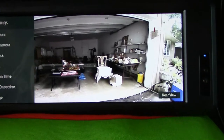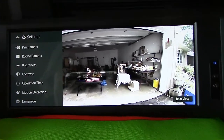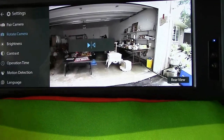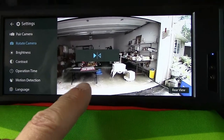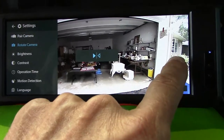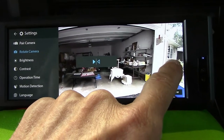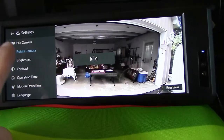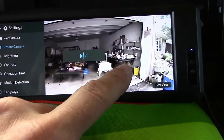And then under settings, you can pair the camera again if for some reason it gets unpaired. This obviously works through Bluetooth. But you can rotate the camera. So it's not really rotating. It's more like mirroring. Like I know if I'm back there behind there and I look to the right, that's the right side of my father-in-law's house. So that's his bedroom, actually. But if I click this button, it reverses it. So his bedroom's on this side. So I want to see it normally.